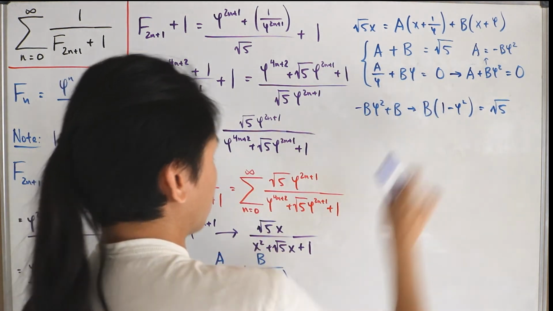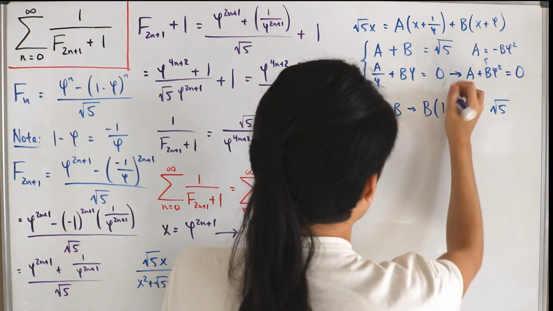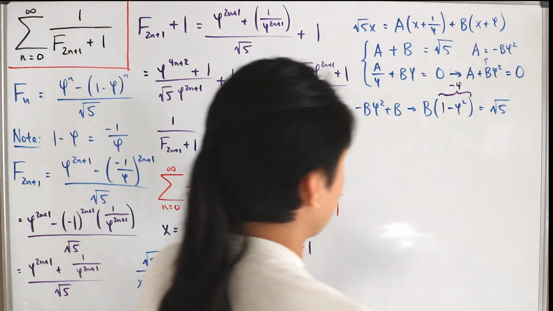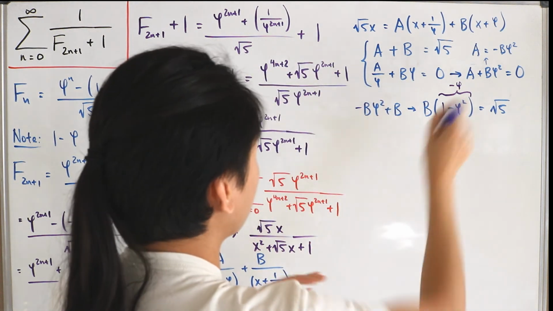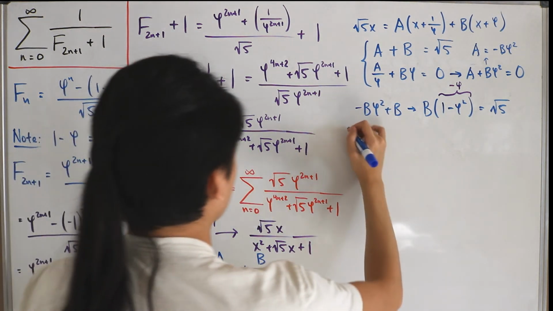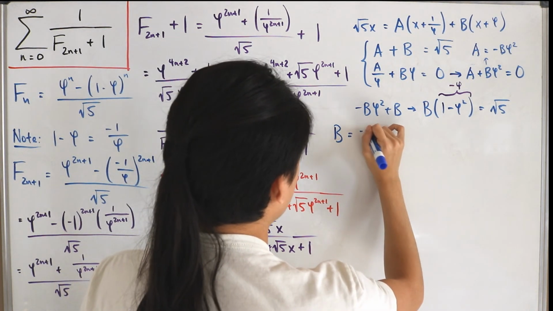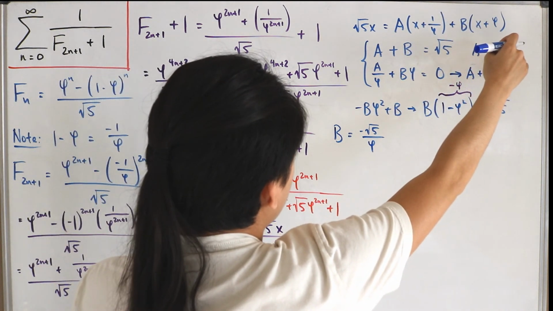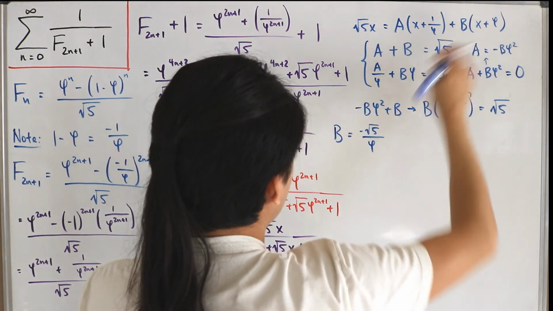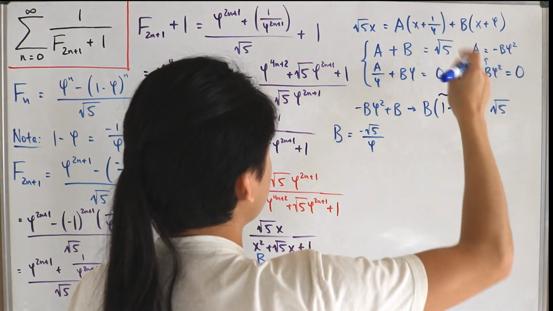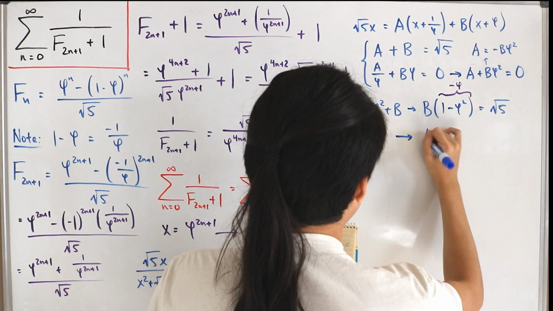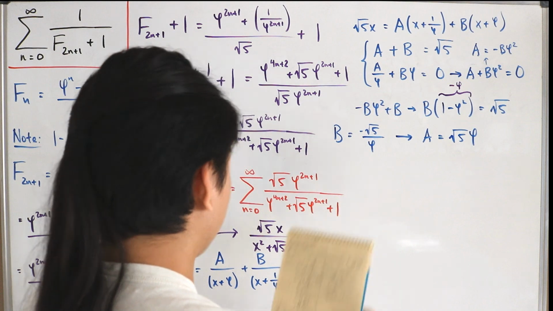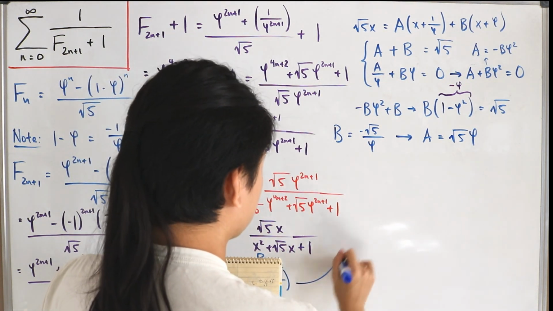What's nice is that we can reduce this with another little identity, since this is the same thing as the negative golden ratio number. Substituting this back in and dividing the negative golden ratio number on both sides, b is just equal to negative square root of 5 divided by phi. Now plug this back in for b: the negatives cancel, so we get the square root of 5 times phi squared divided by phi. So a is just equal to the square root of 5 times phi.